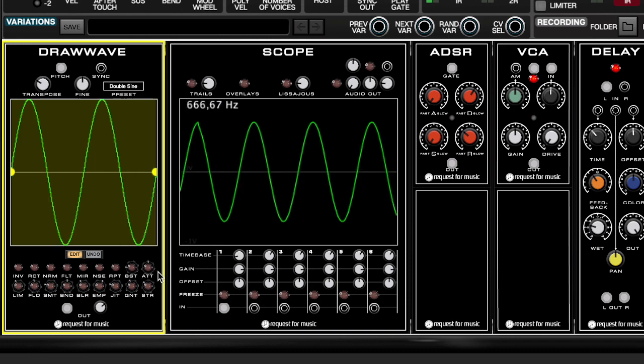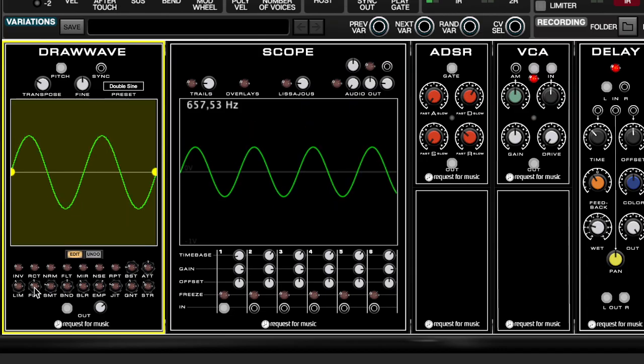Then the fold is if it has some bends in there, so maybe I should use a double sine and take that down a bit and try to fold that. It will not, yeah, okay, there we are. So now it's folding the signal in itself, and you can try stuff with that.